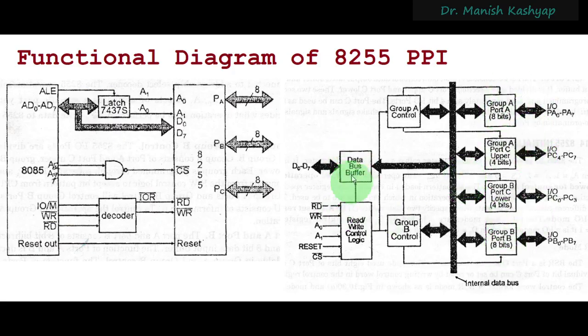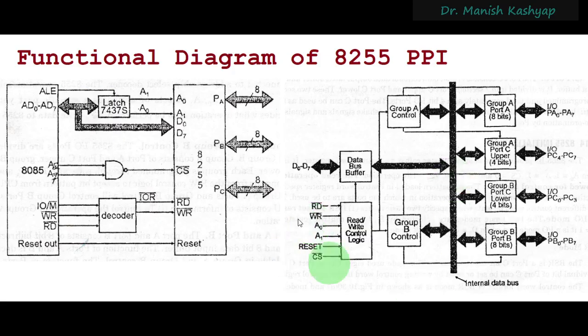Then there is this data bus buffer. This data bus buffer is necessary because the externally interfaced data bus from the microprocessor is connected here, and this buffer is there. So the data will be read into this, right? And then you can see this read write control logic. So all of these pins that you see here, read, write, reset, and chip select, they all come from microprocessor. A0 and A1 is the actual A0 and A1 of any microprocessor that you are using, whether it is 8085, 8086, or otherwise, right?